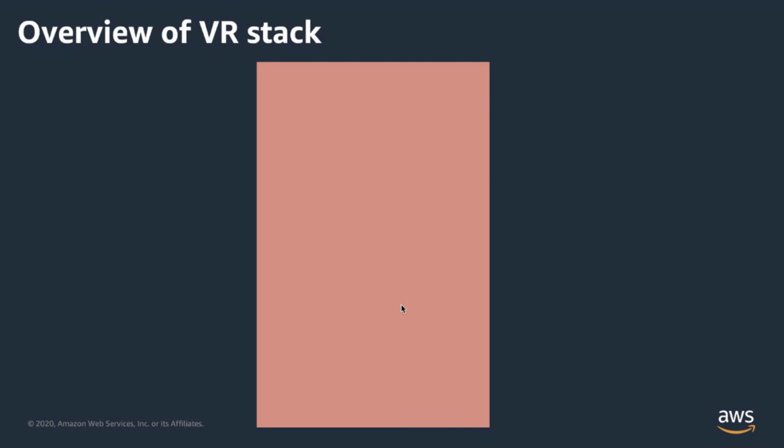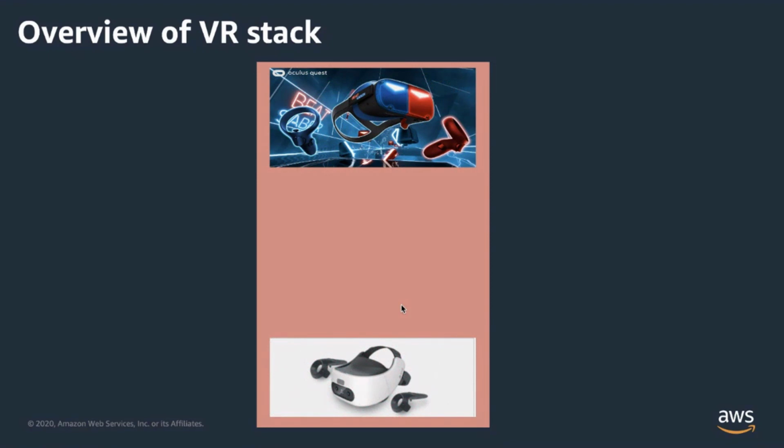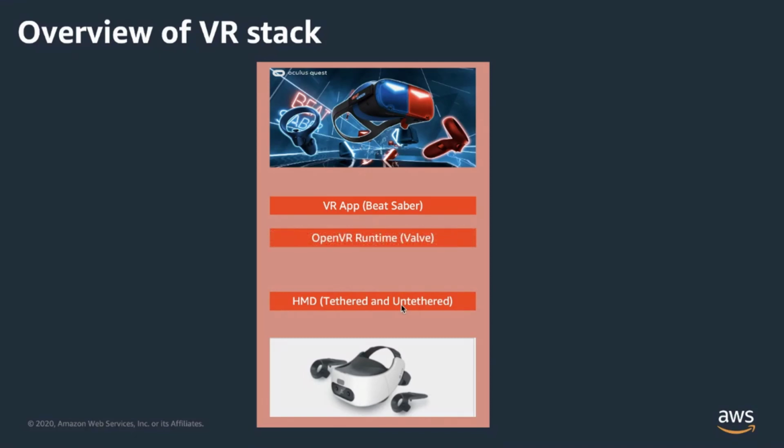So before we get there, let's quickly look at what a VR stack looks like. Pretty simple. Say you're playing a VR game like Beat Saber, right? I've been playing Beat Saber a lot because I'm doing a lot of testing on VR with 5G, and that's why I mentioned this name. There are hundreds and hundreds of great games, but let's take Beat Saber as an example. So you have a VR app, you have a head mount device, either tethered or untethered, you have a runtime engine, and then the lens wrap and all the heuristic stuff that goes back and forth. This is what a typical VR stack looks like.